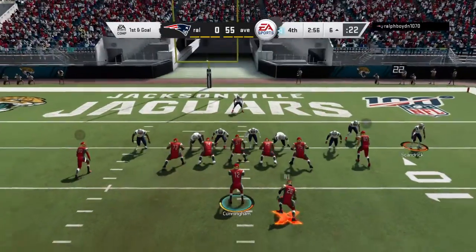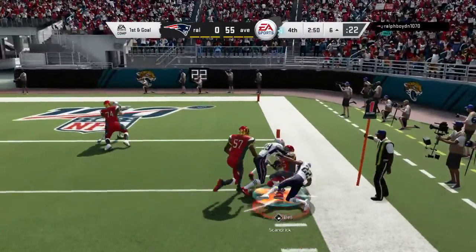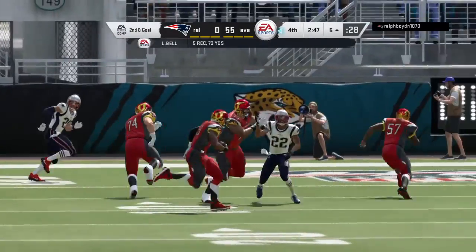Yep, confidence with a lead to throw it here in the fourth, and boom, he's on the money. Yeah, you don't have to tuck your head in and go like turtle at this point. You can just go ahead and play. And he'll be brought down this time at the 5-yard line. Only a yard on the completion.